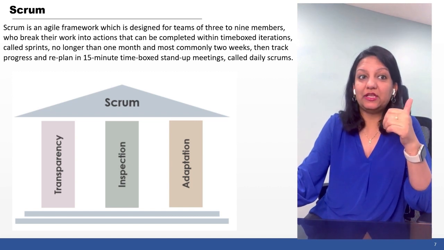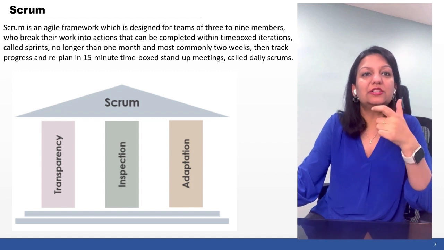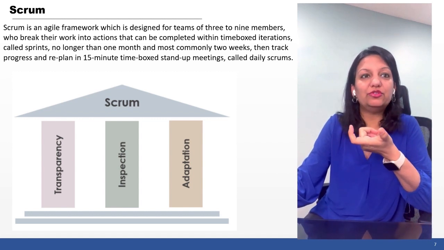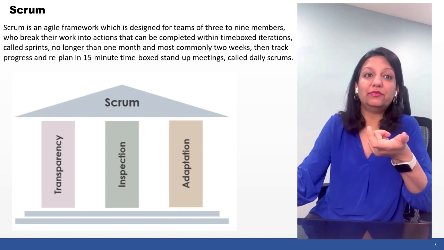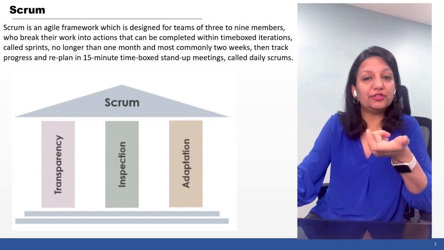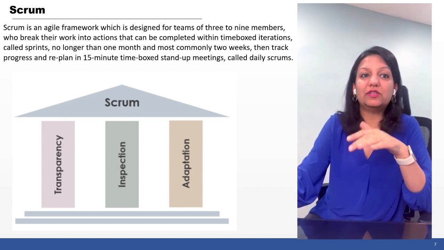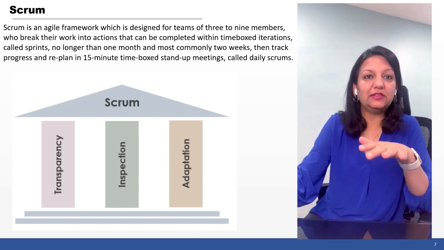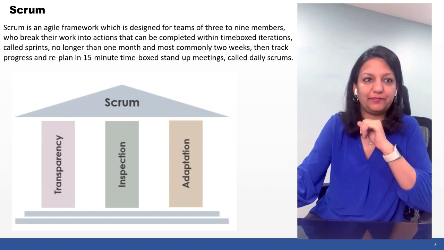Scrum suggests to create iterations, also called sprints. A sprint is a time frame of around 2 to 3 weeks. Teams are expected to plan the work for each sprint, and the planned work should have some logical, testable, and demoable outcome. This framework suggests a daily stand-up meeting that should last for around 15 minutes, which is called daily Scrum.